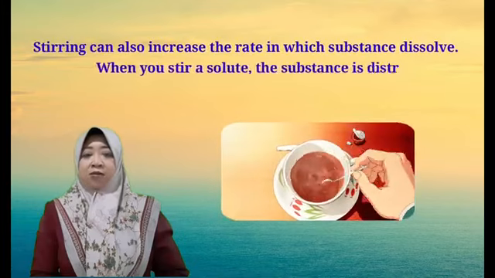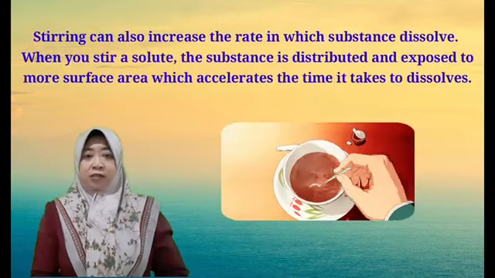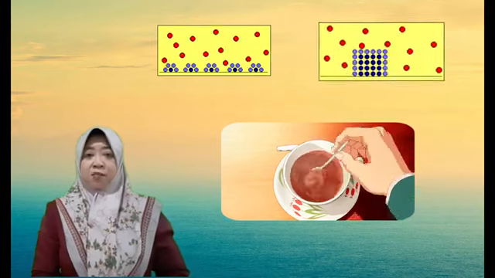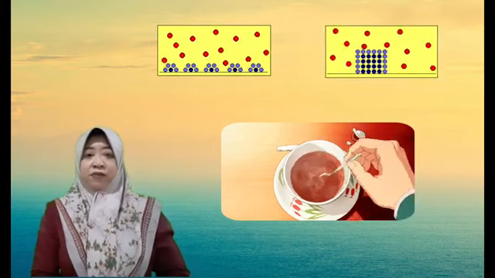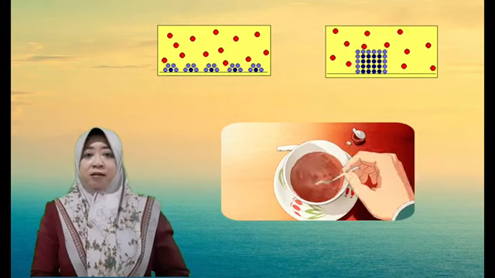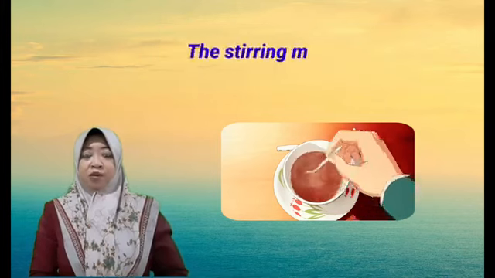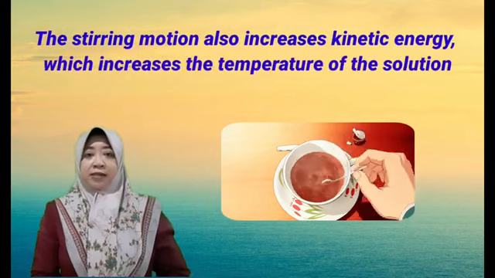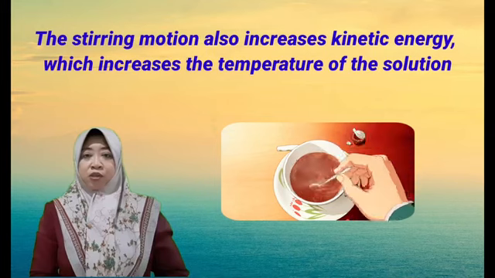The second factor is stirring. Stirring can also increase the rate at which substances dissolve. When you stir a solute, the substance is distributed and exposed to more surface area, which accelerates the time it takes to dissolve. The stirring motion also increases kinetic energy, which increases the temperature of the solution.